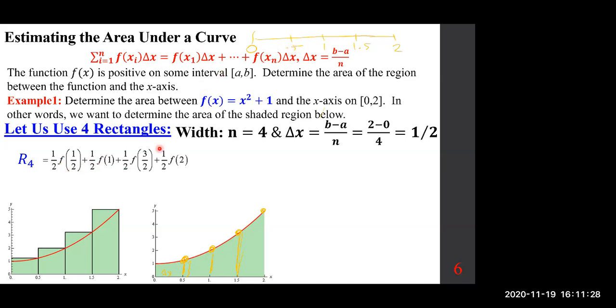So this one is the width times the height, and so on and so forth. I hope everybody is clear as to why f of 1/2, f of 1. What is f of 1/2 as an example? Well, put it here, 1/2 squared, 1/4 plus 1, 5/4. What is f of 1? 1 squared plus 1, which is 2. You can calculate the rest of it, and you end up with the answer. So I'm hoping nobody has any problem with simple calculation like this.